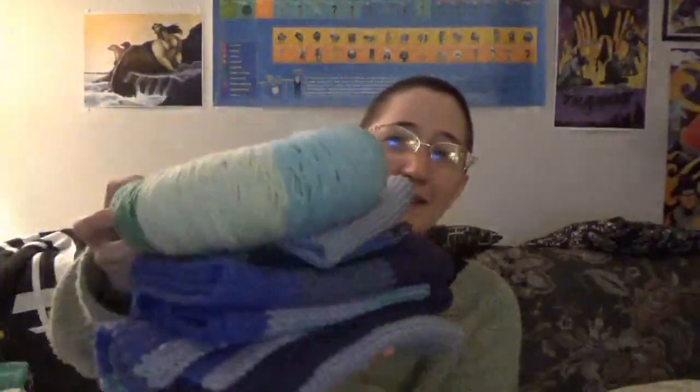And with this combined with these color swatches I have already crocheted, it'll make a nice kind of seafoam color vibe to it, which will, I think, pair really nicely. And with our orange buttons, the orange buttons will be a nice contrast to help with, you know, making it pop. So that's where we're at.